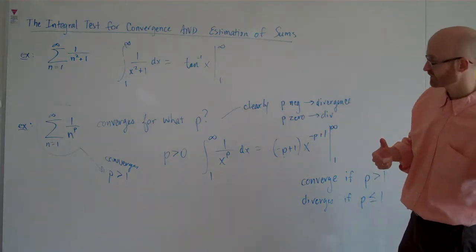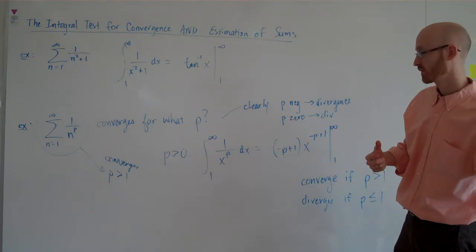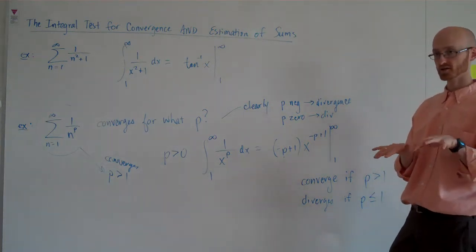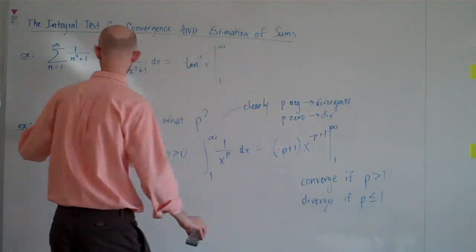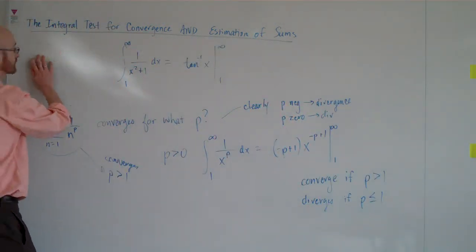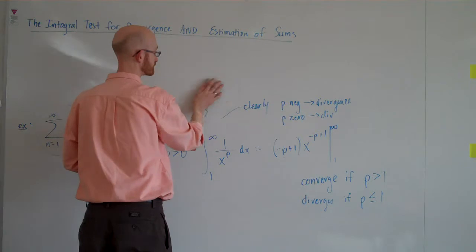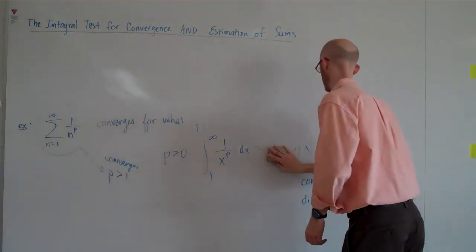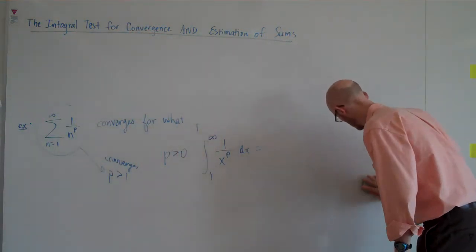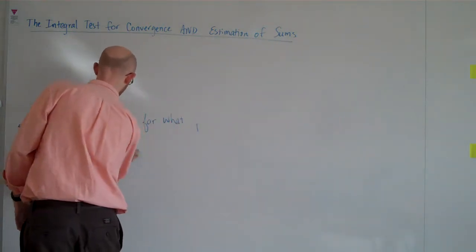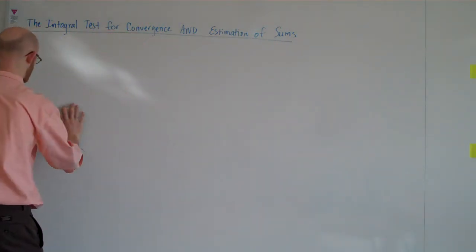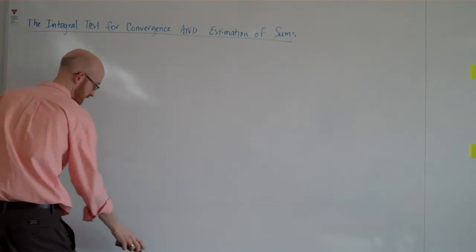Side note, if p equals 1, name that series. Hopefully you all at your little desks at home said it's harmonic. It is harmonic because it would just be 1 over n, summed from 1 to infinity. Okay, so that's our p series. So now we have geometric, harmonic, p series, and the integral test.